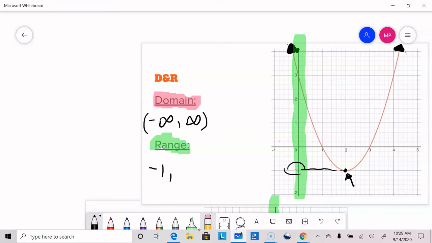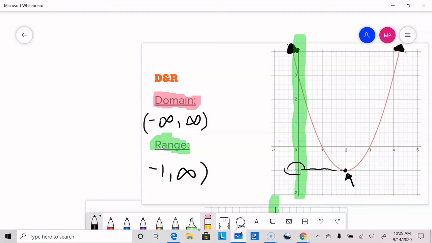So now we're going to look at the highest y value. So we're going to see how tall does this graph get? How big does this graph get? And if we follow it up, remember these arrows mean that it would keep going. And if we gave it enough time, it would get to infinity. And so that's why we would put infinity. And since the numbers are getting bigger going upwards in the positive direction, it's positive infinity.